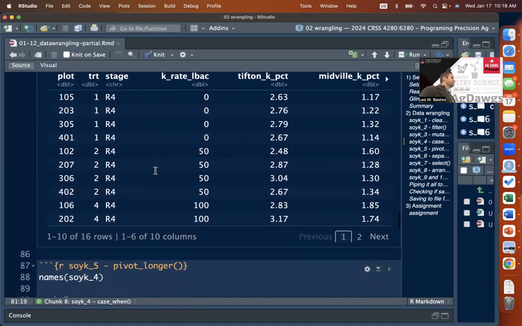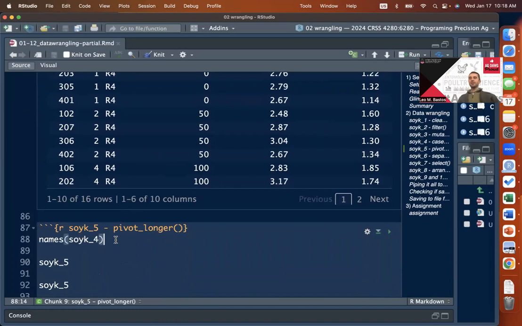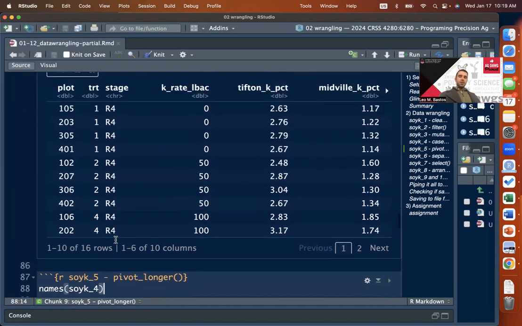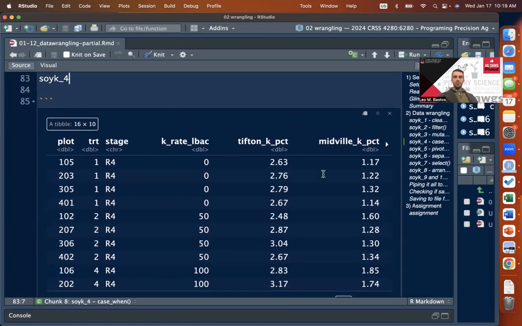Okay, this next one here is a very cool one that I'm sure you're going to run into a lot. I just want to show you how to fix that. If we look at soy K4, which is our latest version here, if I want to run a model, like an analysis of variance model that incorporates location as one of the factors, or even if I want to make a plot where I color things according to location, I need to have a column that has location as the title. The title doesn't have to be location, I'm just proposing a title here. Under that column, I should have Midville, Watkinsville, Tifton, and so on. We do not have a column right now that has location information under it.